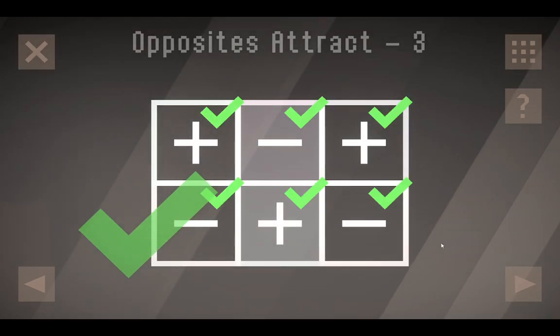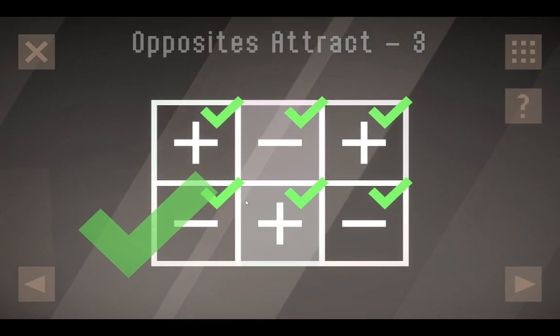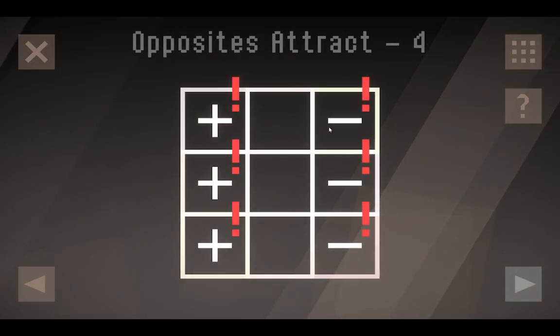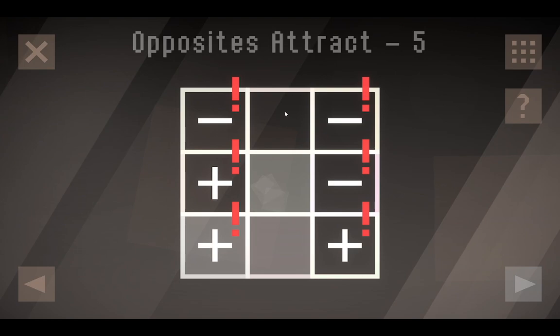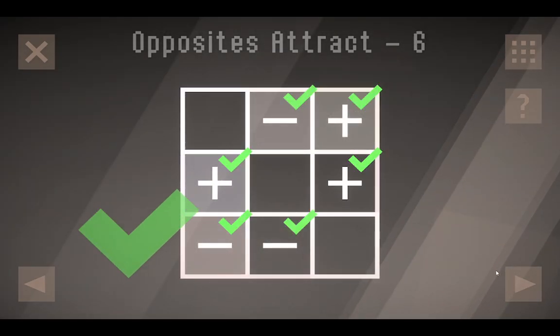Well, the reason is because the plus and the minus need to share an area and pair up as well. So an area with only 2 pluses doesn't work. It needs to be a plus with a minus. So once again, clearly this does not work. So we're gonna need to do it like this. So there's a type of pairing up mechanic. There we go.